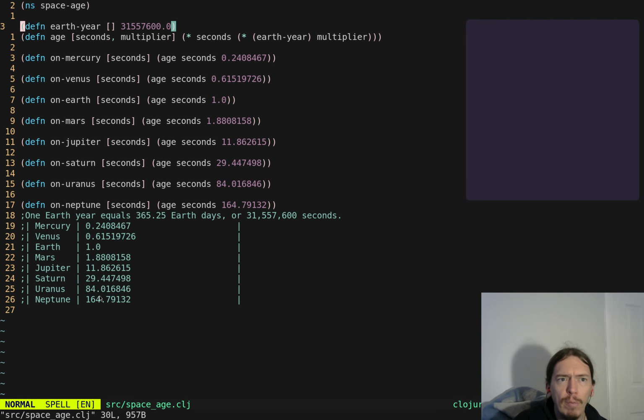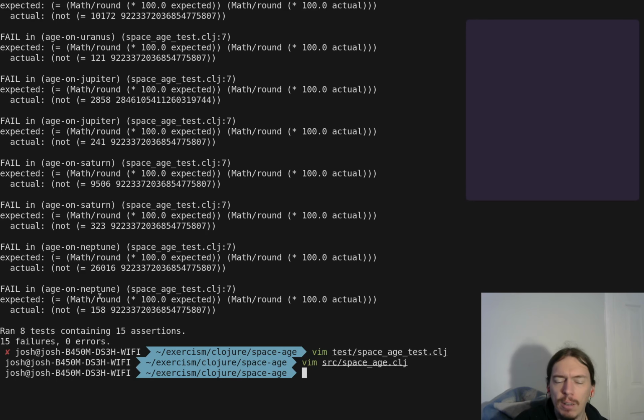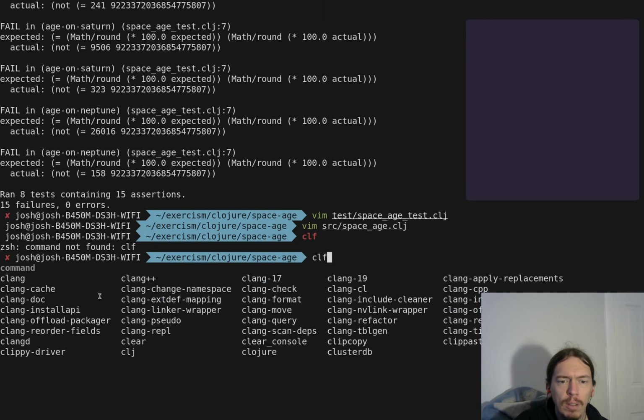So this is what I have for Earth year. 3155-7600, which is what I had here, right? 3155-7600. Does this actually multiply? Let me sanity check here.